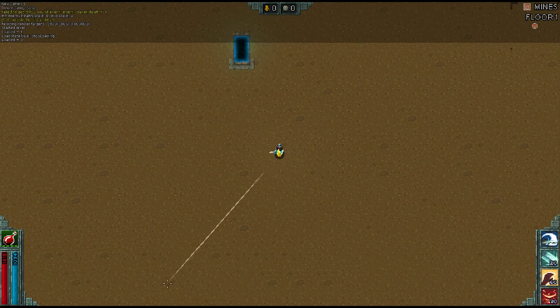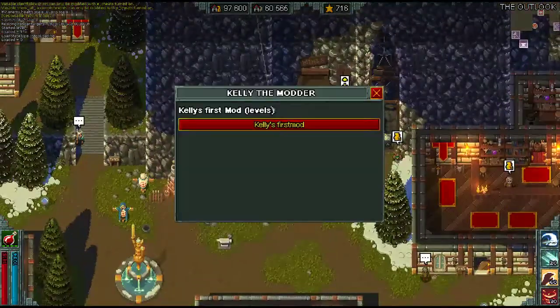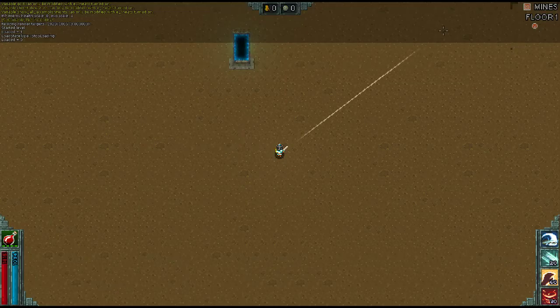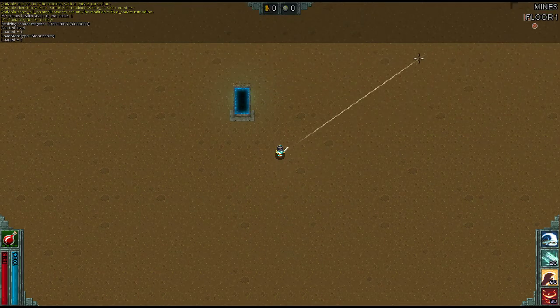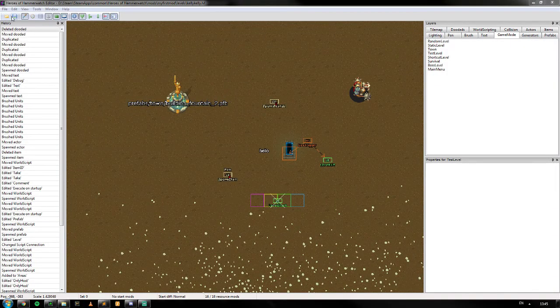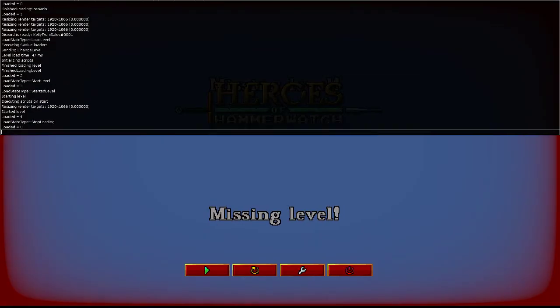Oh, this will look like the old one, because it saved it when I was in the old one. If I come here and go into the first level. Did I not save it? Am I just being stupid? This is what modding's like, just trying to figure out what on earth is going on.